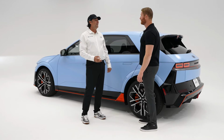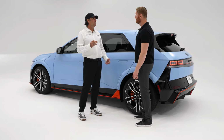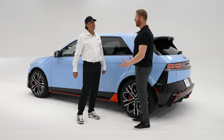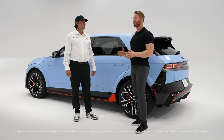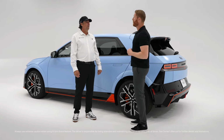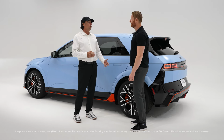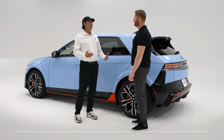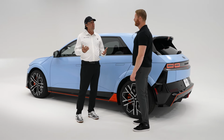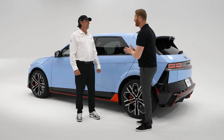Hyundai's come a long way, and that's just scratching the surface of its performance because IONIQ 5N has some track features trickled down from our Elantra N TCR race cars. All right, let's take a look at some of those features, starting with N Grin Boost, which you previously mentioned. Now, can you tell us a little bit more about that? It's an overboost feature that adds additional torque and quickens motor response for up to 10 seconds. This gives you maximum acceleration for long straightaways or when you want to pass another driver.